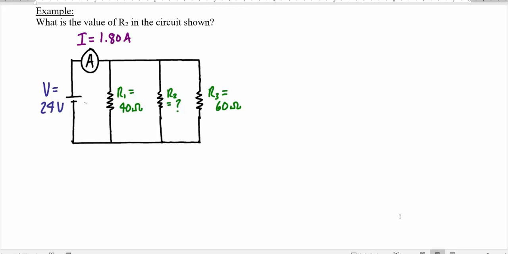The other thing about solving these circuits is that there's often more than one way to do it. So I'm gonna show one solution, and I'm gonna leave it for you to see if you can figure out a different way to solve this exact same problem and end up with the same answer. I notice here that I've got my total voltage, because that's the voltage at the battery. So that's my total voltage.